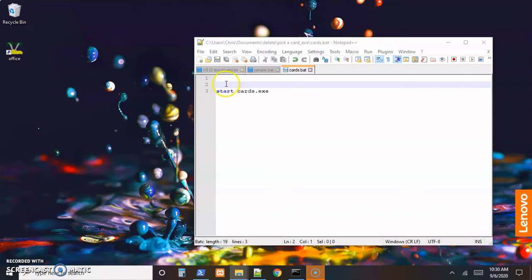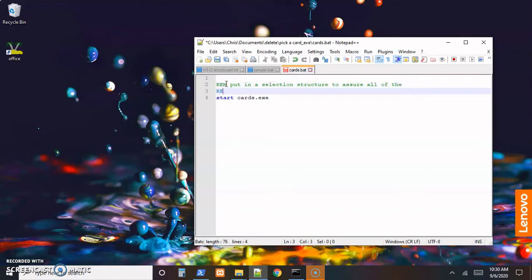Okay, so real quick, review the main point of doing the batch file. I'll just put in a comment here. Put in a selection structure to assure all of the necessary resources are in order.